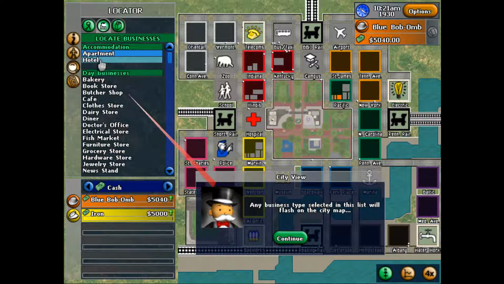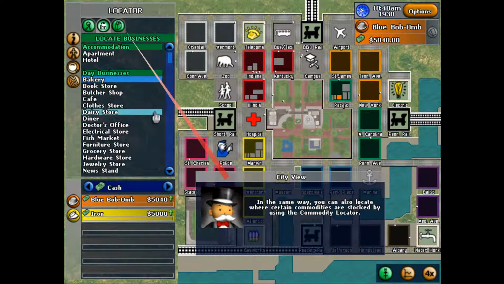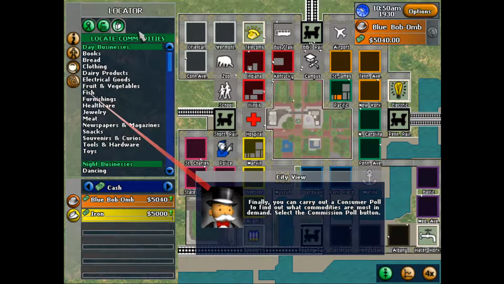Yeah, those four buildings are all hotels. Anyway. You may be wondering, why is there a commodity locator and a business locator? Well, certain businesses, there are multiple businesses that sell the same commodity.